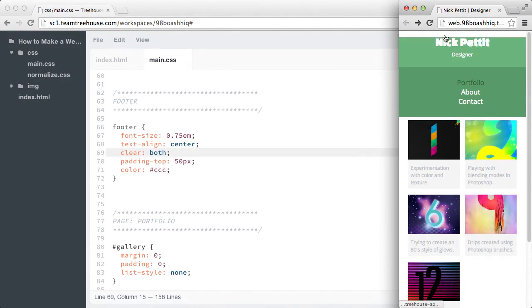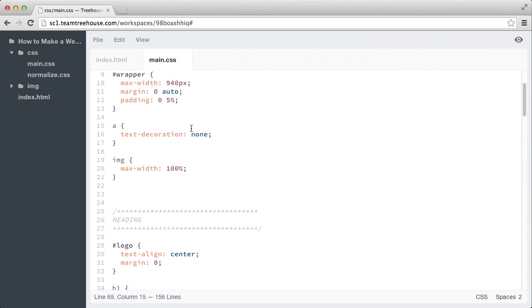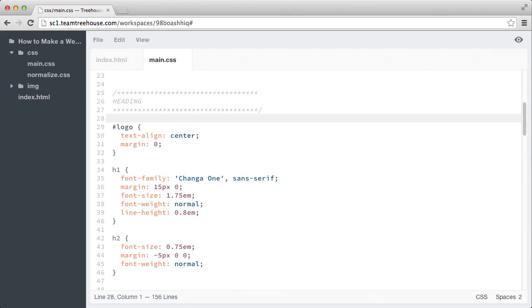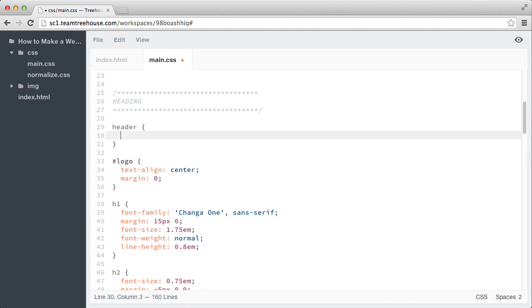Right now, there's some odd space up at the top. That's happening because the first level headline is pushing it out of the way with its margin, and there's just not enough space. So let's go ahead and find our heading here. And then up at the top, we'll select our header. And I'm going to do a few things.